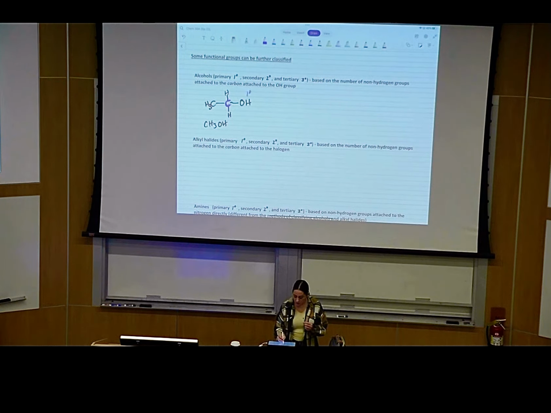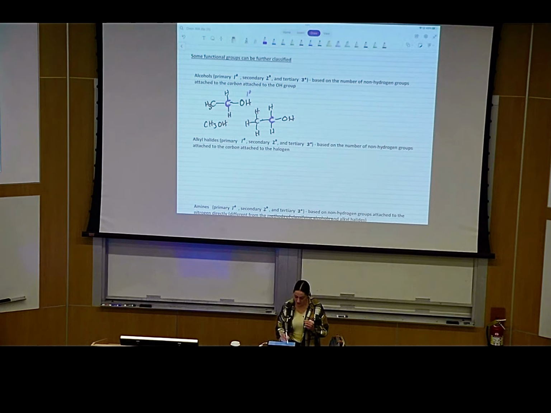And just like I did before, I want to show you an example of another primary alcohol that you might get confused as to calling it primary. So let's go again through the rules. We look at the carbon attached to the OH. That's always going to be bonded to 3 other things. 2 of those things is hydrogen, 1 of those things is carbon.